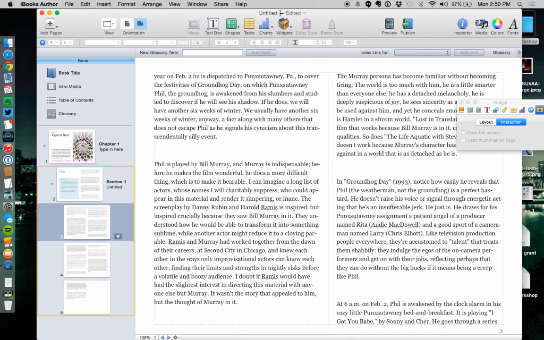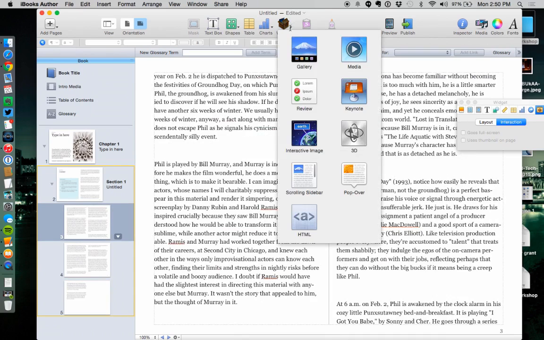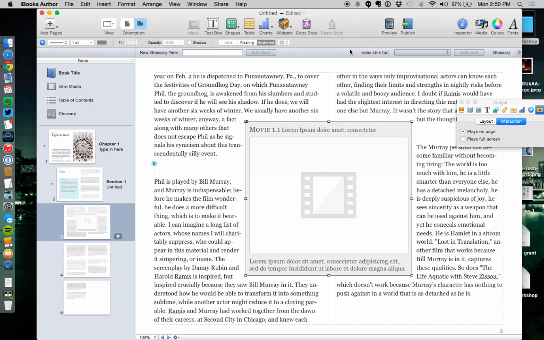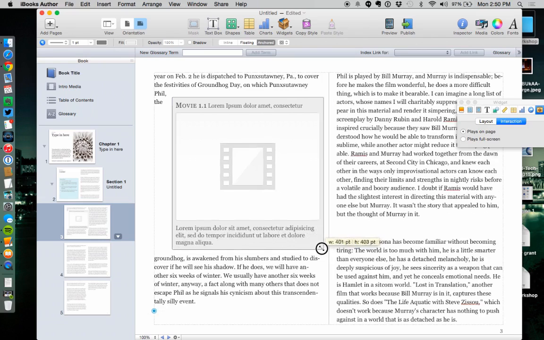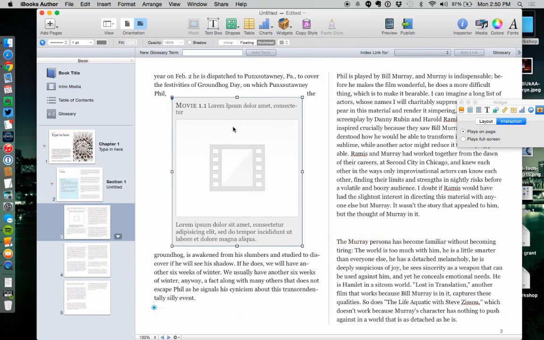If I'd like to, let's say on this particular page here, insert a widget, I go up here to the top, there's a widget gallery, and I click on media like this, and I've created a placeholder for a media widget. I can drag and shape it and size it, and there's all kinds of ways I can have the text wrap around it.